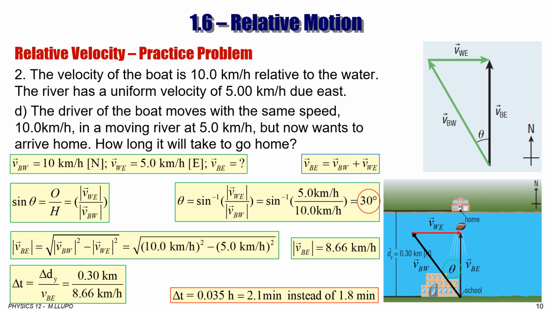That's the whole idea. That's how the pilots actually calculate the aiming, the angle that they have to go aiming toward somewhere in order to go exactly where they want. For example, if the airplane goes from New York to, let's say, Chicago, and there's a wind that is not in that direction, a pilot has to take that wind speed and direction of the velocity into account in order to end up at the airport. Otherwise, it will go somewhere else, and that's not a good pilot. That's why relative velocity is important.